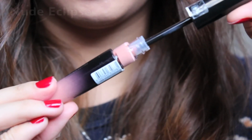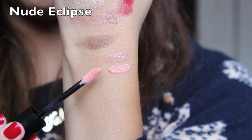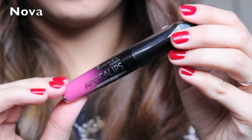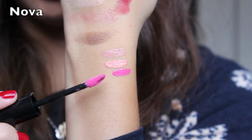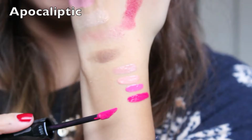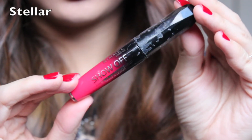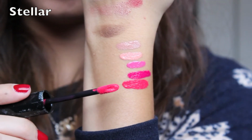Now I just want to point out, I do not like any sort of lip gloss that has glitter in it. So all of the lip lacquers I have here are cream finishes, and I have a range from nude to medium to dark. But there is something that I did want to point out. First, I do have a video that will be coming up on these. I will be reviewing these and doing a first impression on them.